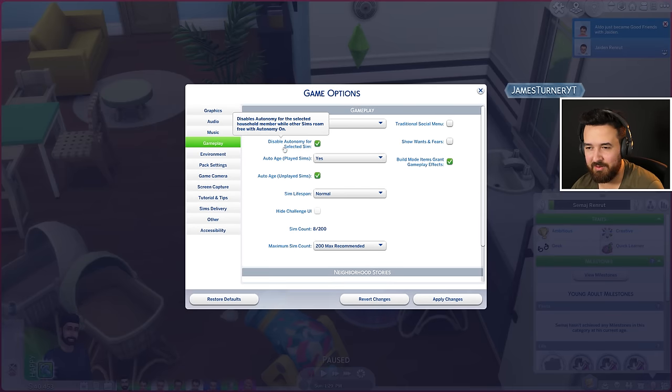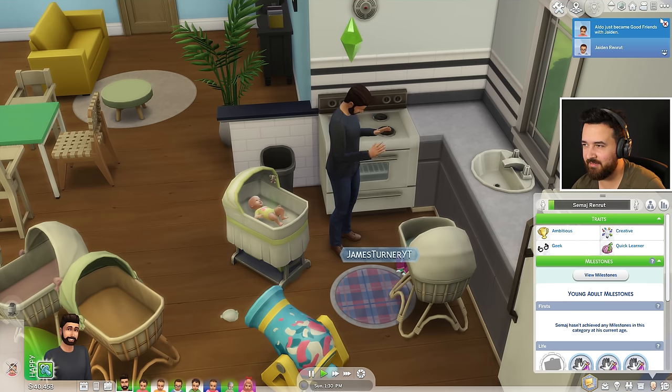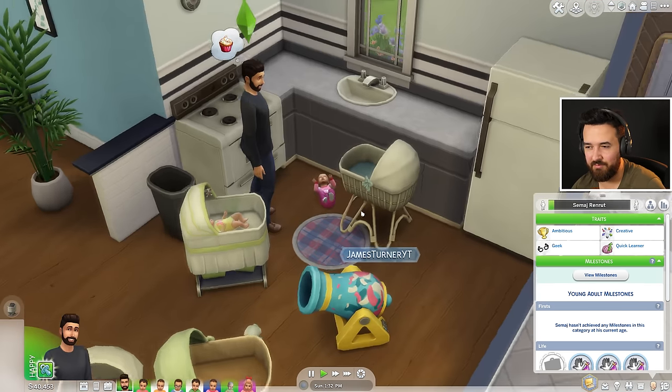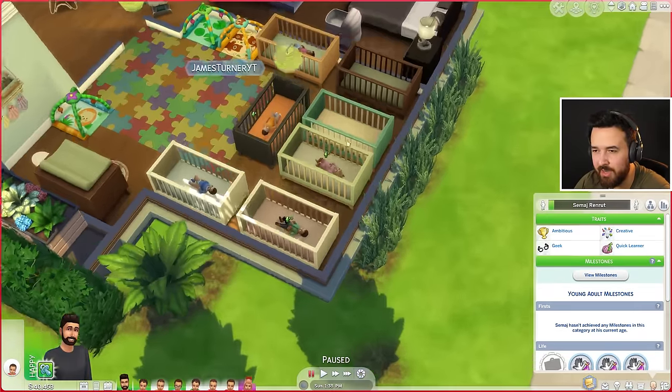I have disable autonomy for selected sim, but they're still doing the baby thing. What if I just turn autonomy off? But I want the babies to do... I don't know. So I guess there's autonomy for, like, no matter what, for crying babies. Okay, are you aging up? Okay, who are you again? Gabriel. Okay, let's go put Gabriel in a crib.